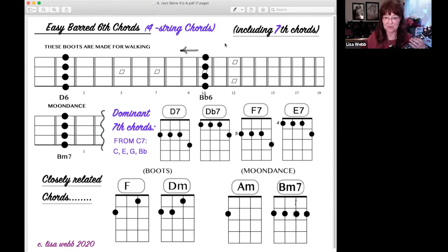That's going to be part of our Boots Made for Walking song. That's going to be really cool. And then in Moon Dance, we've already learned about the B minor 7 or D6, and there may be some dominant sevenths coming your way in that one. The last thing, on the bottom of this page: Boots Are Made for Walking has really cool, closely related chords. They have so many common tones in their chord structure that all you have to do is move one finger from the F to the D minor. And in Moon Dance, you do have to move more than one finger, but it's a lot of repetition, so I find that a little bit easier.